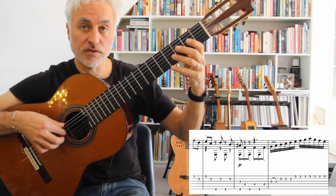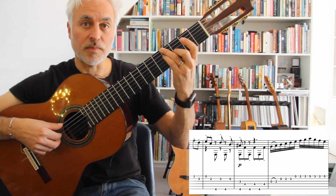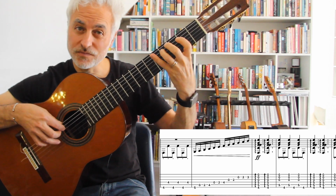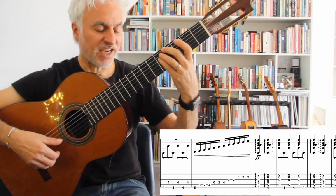Starting on G, and that's our Lydian mode. And back to F sharp, back to our Phrygian. And then we do it again in the bass, an octave lower. All the way up, again, Lydian mode. We have this quite dark chord.